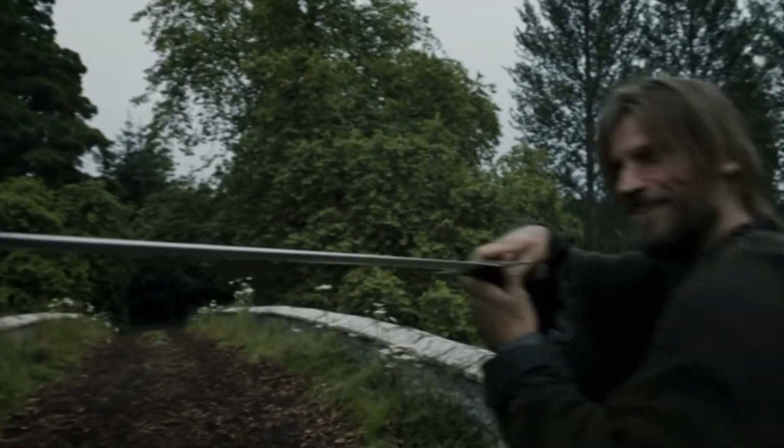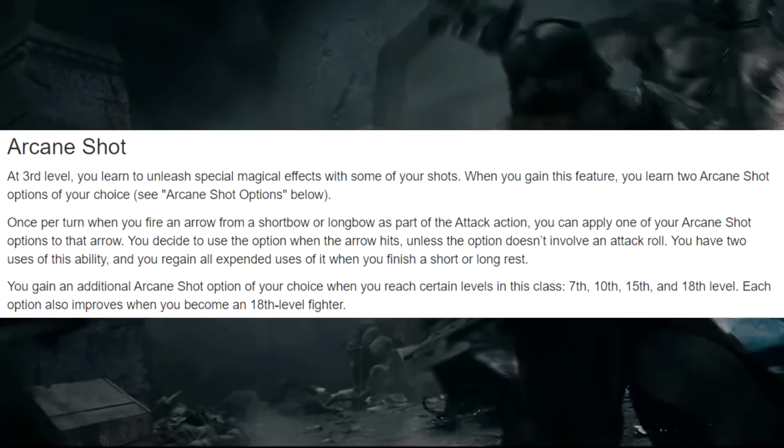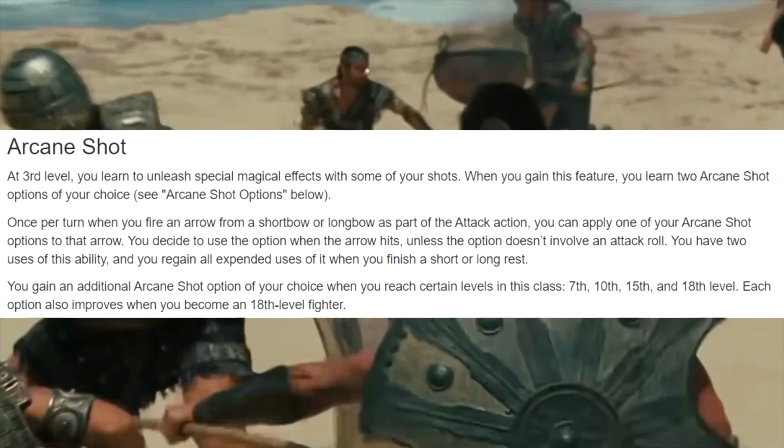It does not make any sense. And another egregious misstep is that you only know 2 out of the 8 arcane shots at the beginning when you choose this subclass. All of these fantastic options, and you get to choose 2 of them.